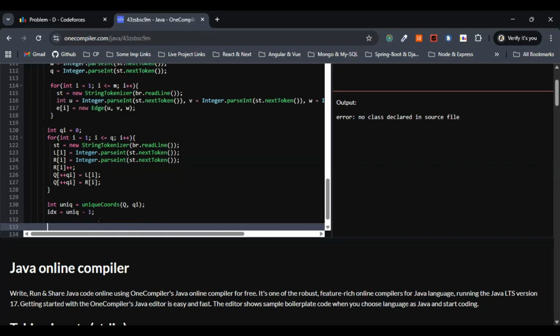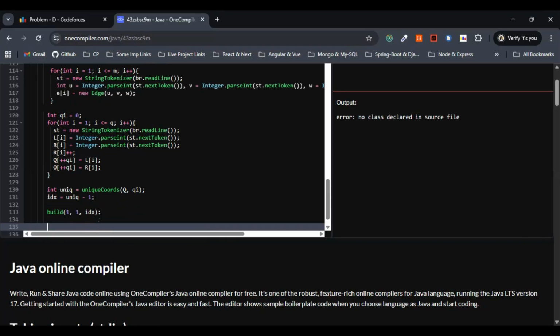Now we have written the segment tree, right? We have already made use of the build helper method. So let's build the segment tree over the intervals. This one to idx, nothing but the index where interval I corresponds to the edges, right? So Q of I comma Q of I plus 1 minus 1. Now what shall we do? Let me go with build of 1 comma 1 comma the index. So this is fine, I believe.